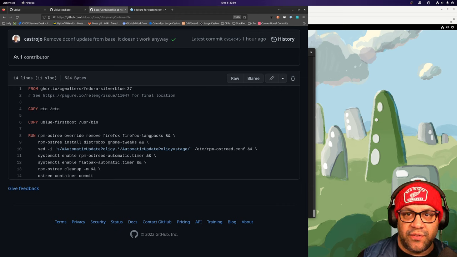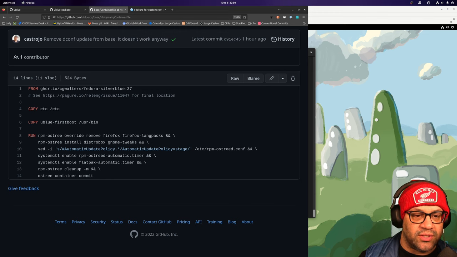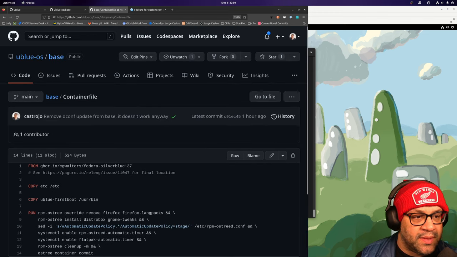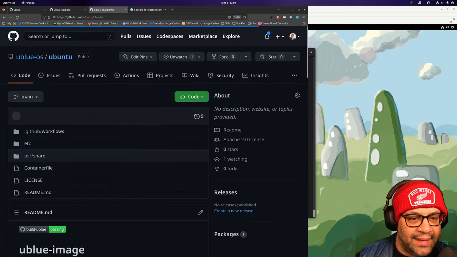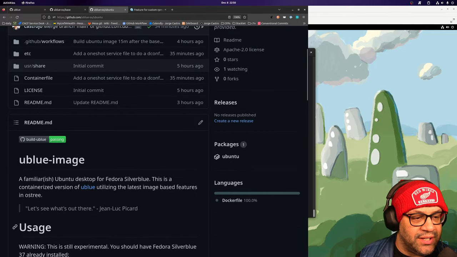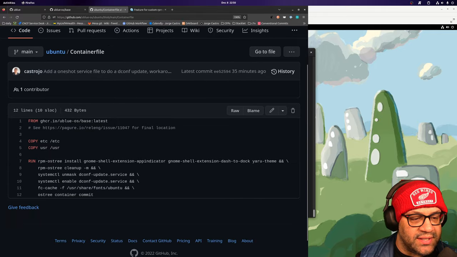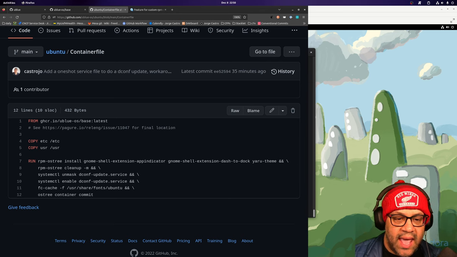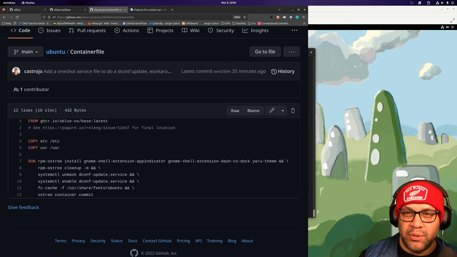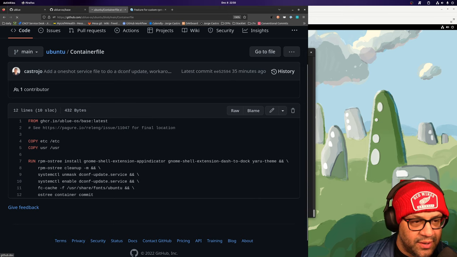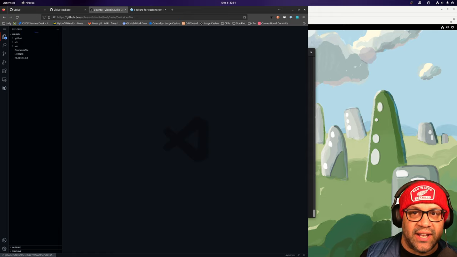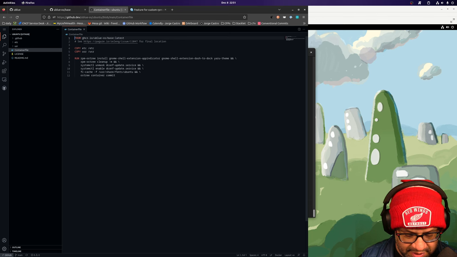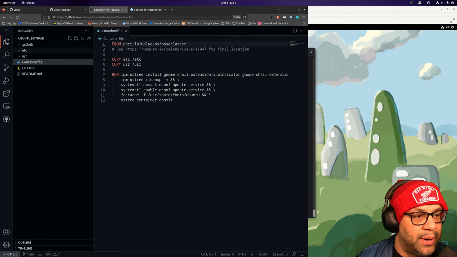But I did want a base image for a few reasons. I wanted an upstream GNOME experience as well for anyone that wants one. So you could just rebase to this image. However, in order to keep seeing what I could do, I also created my own custom image here that added the things that I wanted: app indicators, Dash to Dock, the Ubuntu theme. And thanks to some help from some really great people, I was able to figure out, oh, by the way, if you're ever on GitHub, you can hit period and it'll just open it in VS Code, which is really handy when you want to browse for stuff.